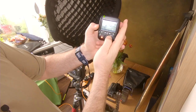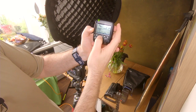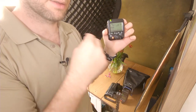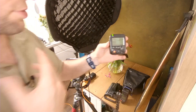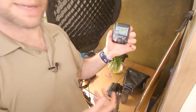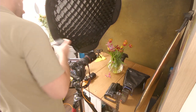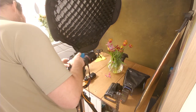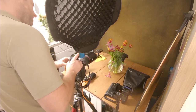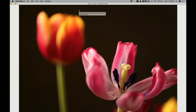So I'm going to come down here and I'm going to turn C on. I'm in fact going to turn A off because I like to build flash setups. I don't want to just throw 5 flash guns up or 3 flash guns and expect it to be right. I just want to build it one by one. So let's have a quick look. What's going to happen is the background light is going to fire. That's that one on a stand down the back here. And it's going to light the background.